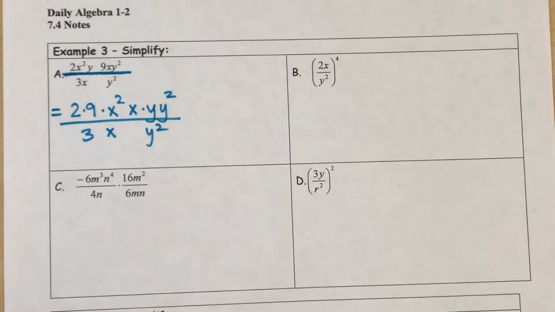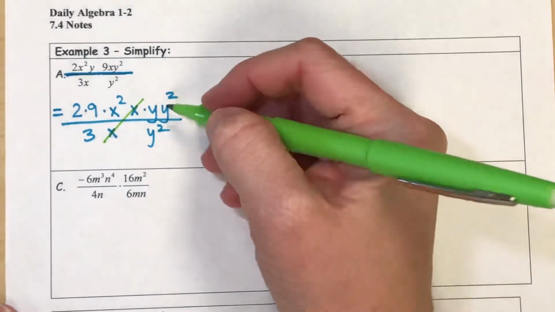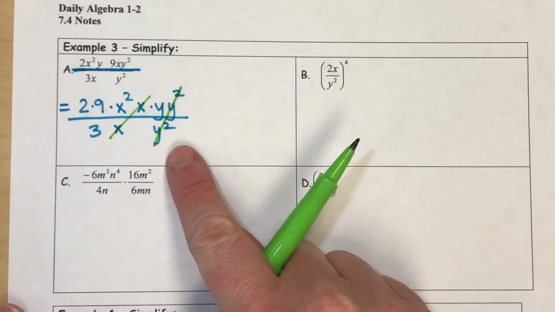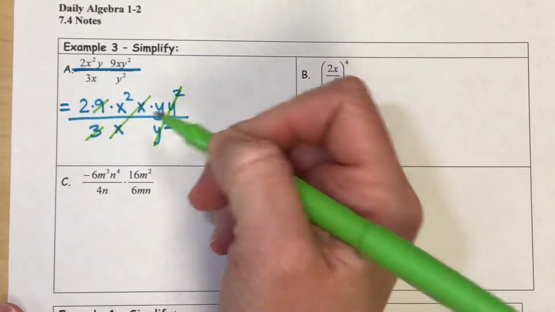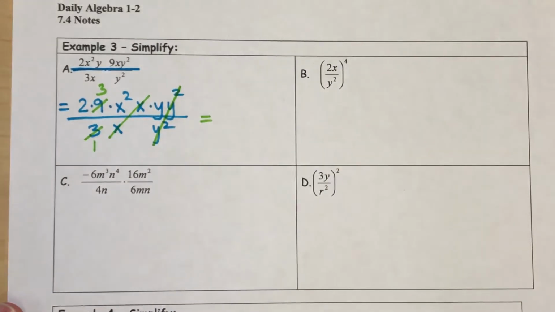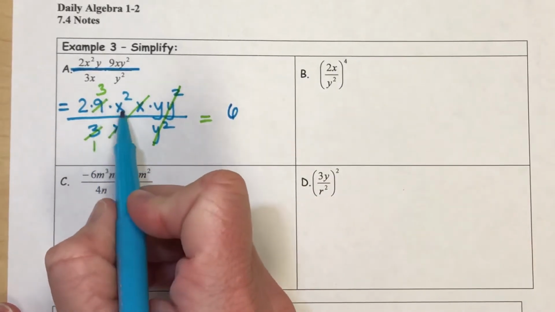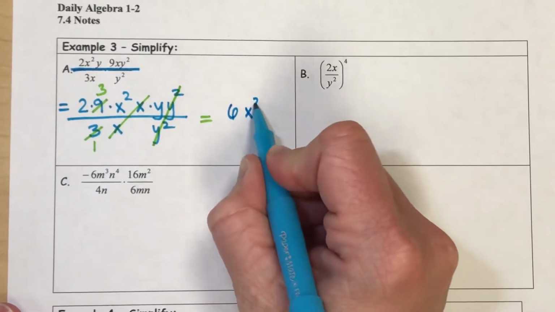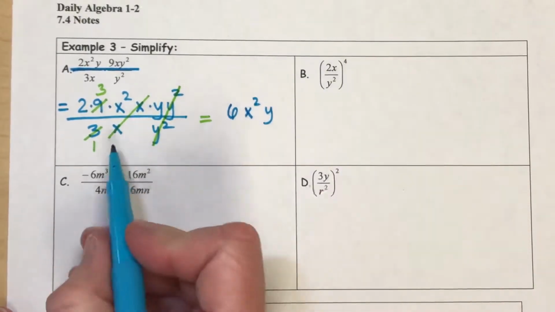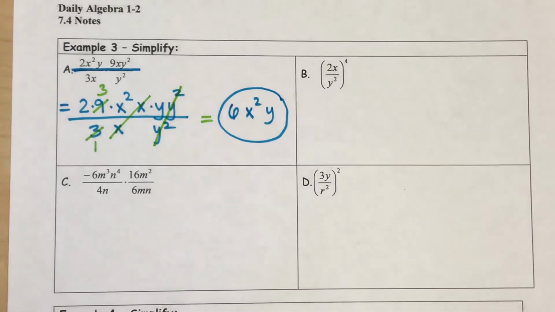Now I notice I can do some canceling because some of my terms are the same. So what I'm going to do is cancel those terms out. On the numerator, I see I have an x and an x that can cancel there. I see a y squared and a y squared that are identical that I can also cancel. And I notice that my 9 and my 3, I can do some canceling here. 3 goes into 9 3 times. So now if I simplify what's left, 2 times the 3, I get the number 6. Now I have my x squared and my y left over. And in the denominator, I'm left with nothing. So I could put over 1, but I don't need to because my denominator canceled out.